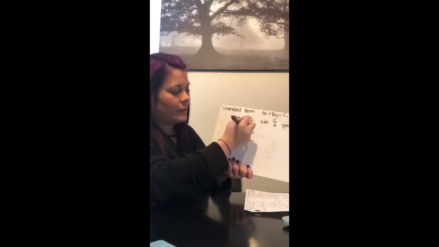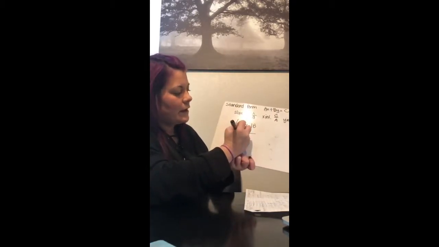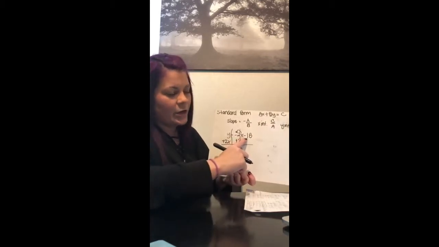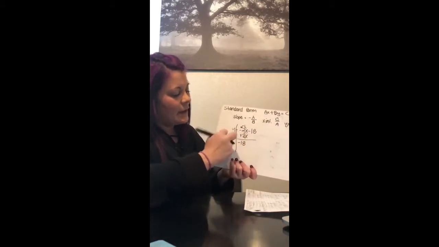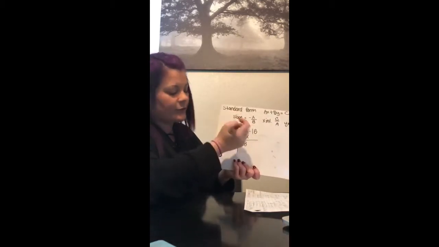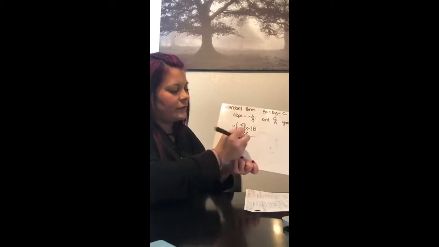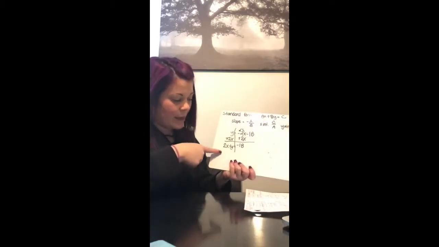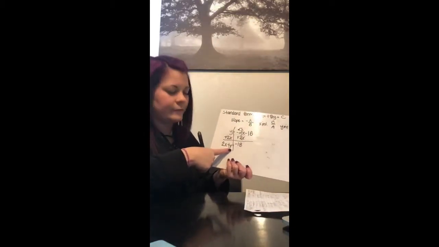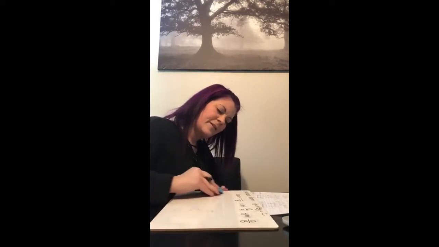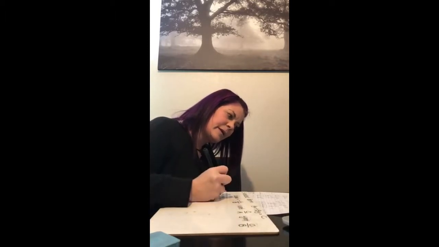Negative 2x plus 2x is 0, because negative 2 plus 2 is 0. And then I just bring down that negative 18. Remember, I cannot drop that subtraction sign. And then over here, I can't combine those because they're unlike terms. So we have 2x plus y equals negative 18. And it's in standard form now, ax plus by equals c. So I'm going to rewrite that, and we're going to figure out the slope and everything.